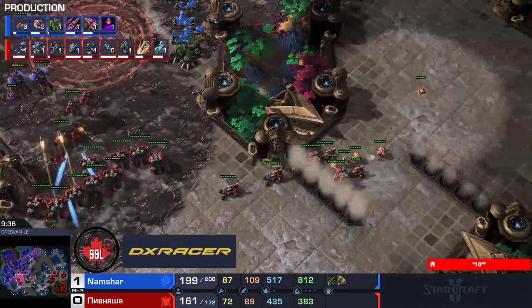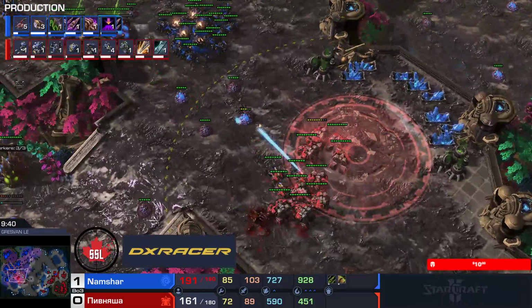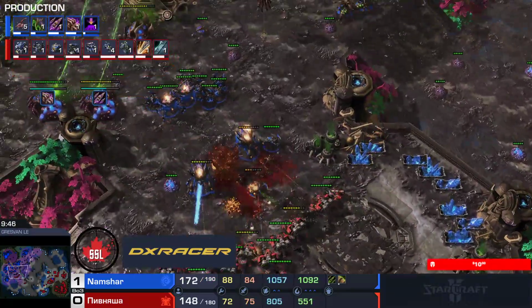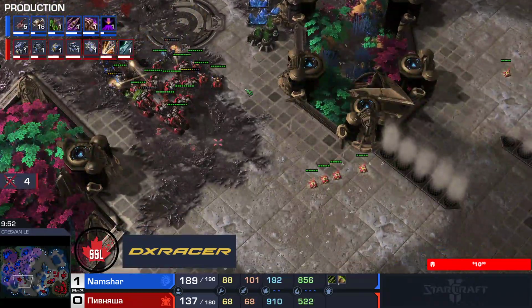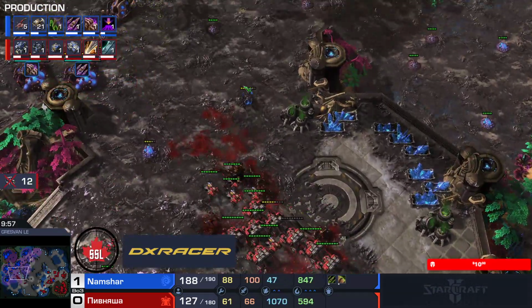Oh, it's even including a couple of Widow Mines too. I love that, actually setting them up behind the battle mech. That is actually a pretty good call. A lot of Zerg players want to trap battle mech, but the Widow Mines will prevent that from happening. Silvercrow actually was getting a pretty good trade there in the early stages of that engagement. Actually, no, it's still pretty good.